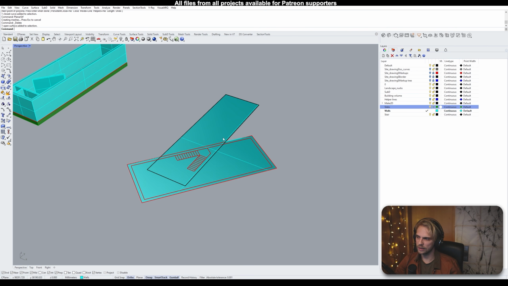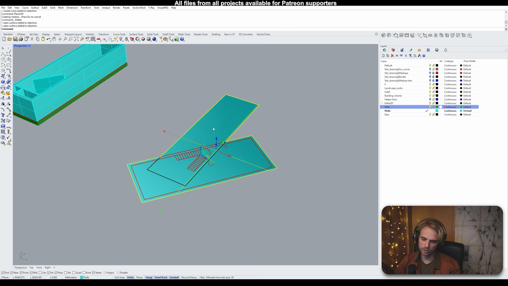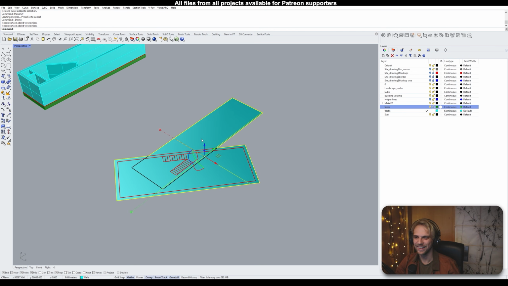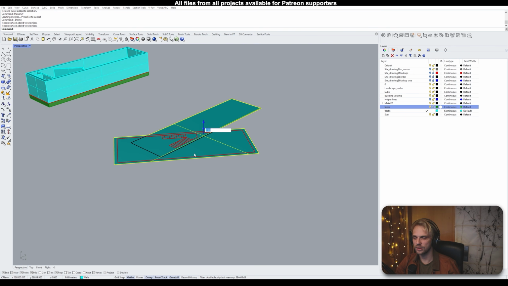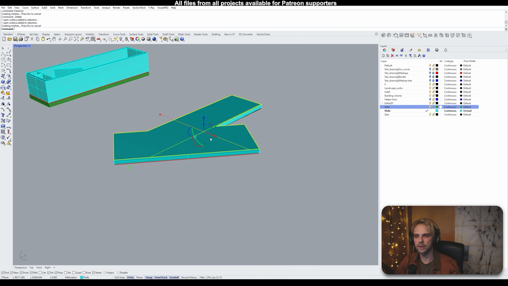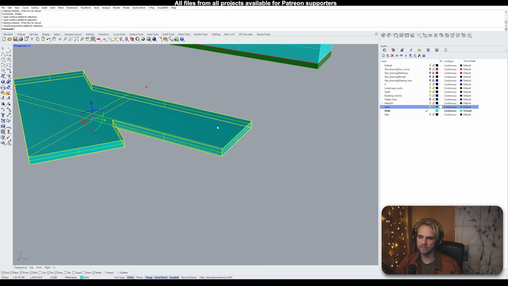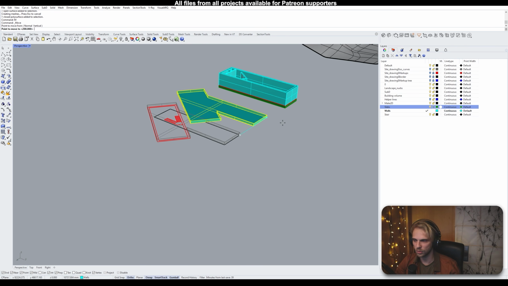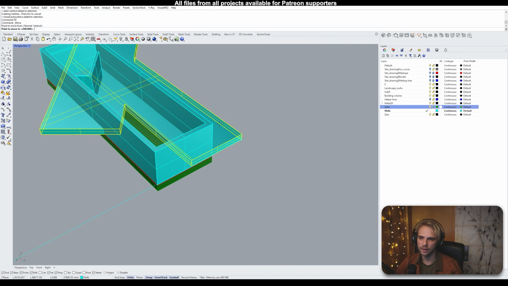Then by the way, I deleted the outer curve as well. So I didn't hit enter, I actually hit the delete button. I lied. And we extrude the surface by 600 millimeters. It's, you know, a pretty thin roof. Well, it depends on where you're from. For Sweden or Lithuania, it's a pretty thin roof.